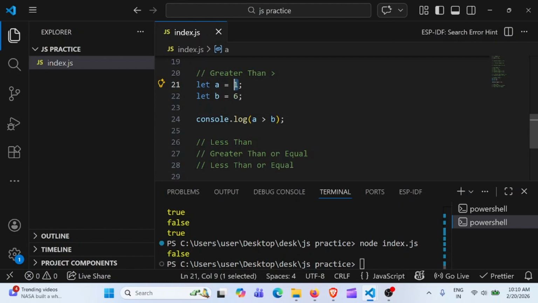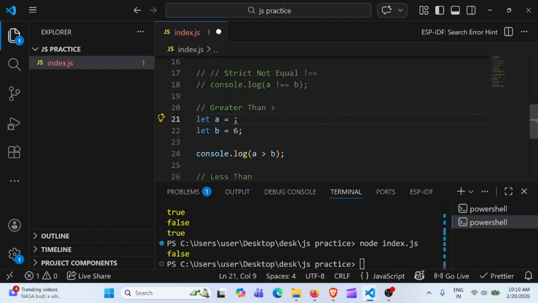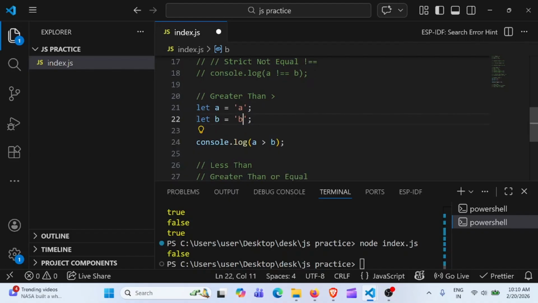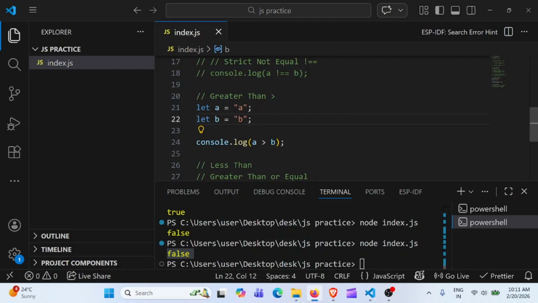So let's take for example if this were a string. So let's say we have the string a, and then here we have the string b. So in this case, when we save and then we run it, you will see that it says false. Why? Because a is smaller than b. Why is it so? This is because behind the scenes JavaScript is going to convert these into ASCII values.